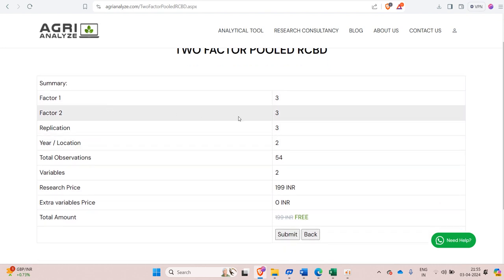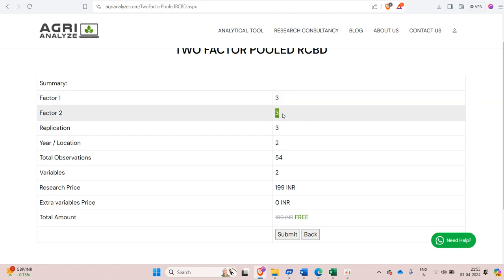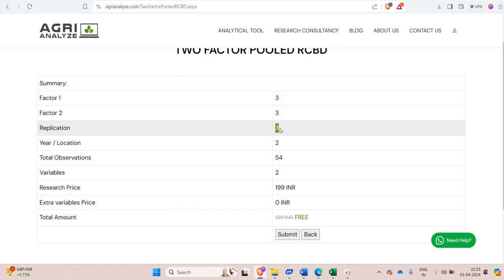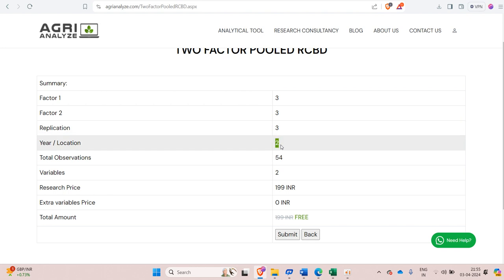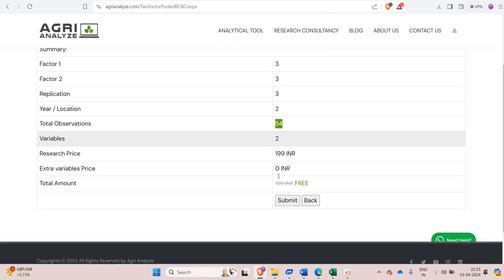You can see now a brief summary. Factor 1 has 3 levels, factor 2 has 3 levels, number of replications are 3, and there are 2 years, year 1 and year 2. Total number of observations is 54, and we have placed two variables.